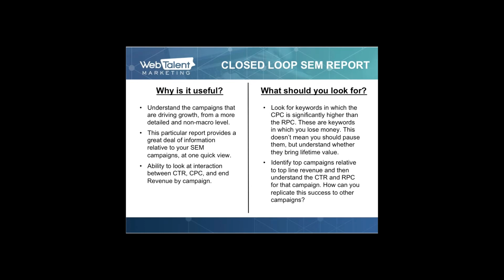So you'll be able to tell whether keywords that have a CPC that's really high are also contributing to a high revenue per click. And you'd be able to determine what keywords you're losing money on, which keywords you're making a ton of money on. This allows you to adjust your bid optimization schedule a little bit better. And then you can determine what campaigns are driving all of the growth within your account.